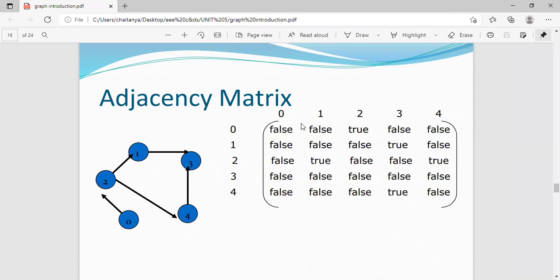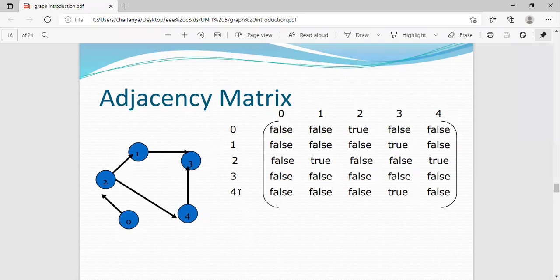So 3 to 0, 3 to 1, 3 to 2, 3 to 3, nothing is there. 3 to 4, also see 3 to 4. 4 is also next. In one edge I can reach 4, but the direction is not there. From 4 to 3 is there, from 3 to 4 it's not there. So it is also false.